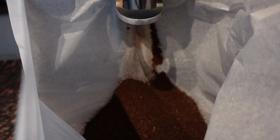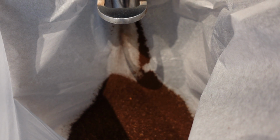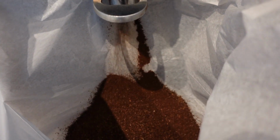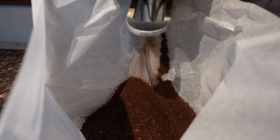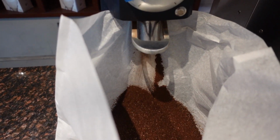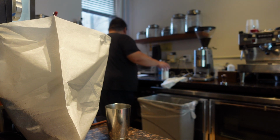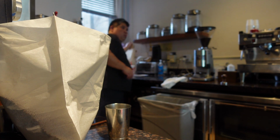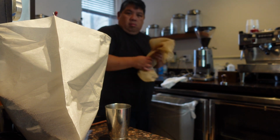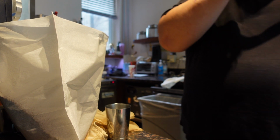We tried it that first year. I thought it was wonderful as an iced coffee. So we started having them produce it and bring it in for us every year. We try to get as much as we can, and I think it's really a fantastic way to express cold brew or iced coffee. Just a beautiful flavor. And we really want to take the time to think about the coffees we're offering to our guests like that.